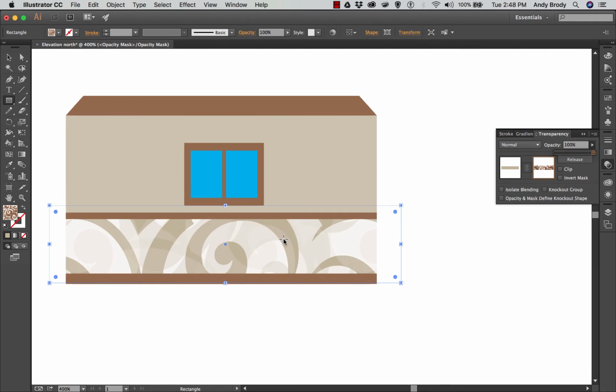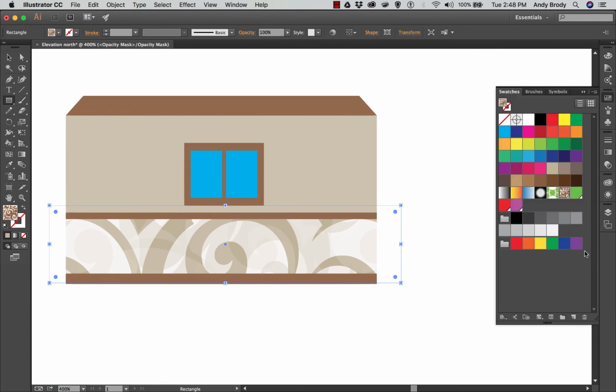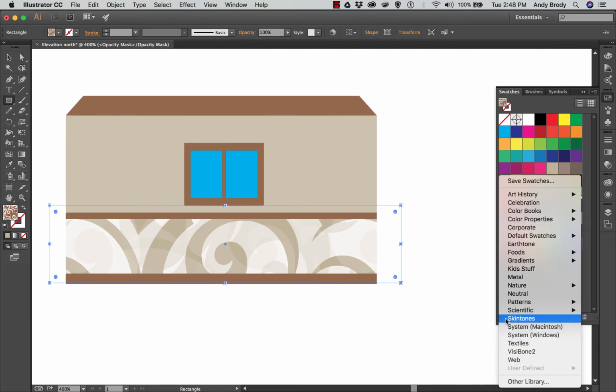I don't particularly like that pattern though. What I want to do is find something a little more dotty, I guess. The way to do that, go to the swatches menu. I'll just click on it over here. It's right above the brushes menu that we looked at earlier. Click on that and it closes your other menu when you do this. Like the brushes menu, there is a library.